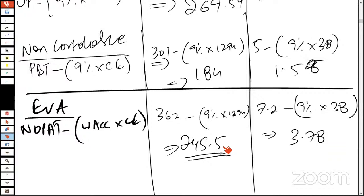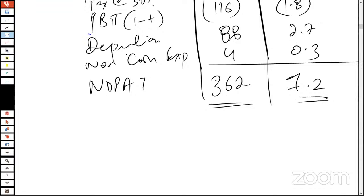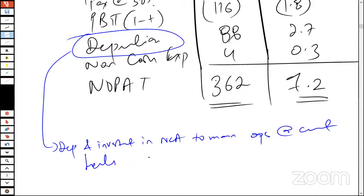Now, before I go on doing the commenting, there's one thing that I wanted to tell you people with respect to the EVA calculation. Different approaches can be adopted with respect to the EVA calculation, and the examiner is going to give you marks for both of them. It's just that you have to mention the assumption. Generally speaking, the assumption that the examiner uses is that the depreciation and the investment in non-current assets to maintain operations at current levels are the same.